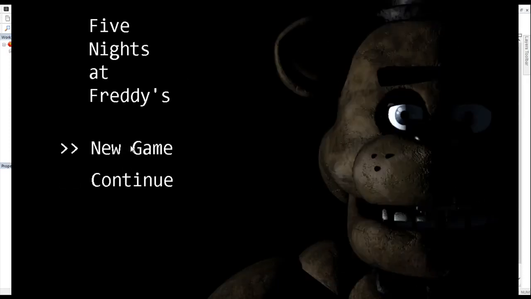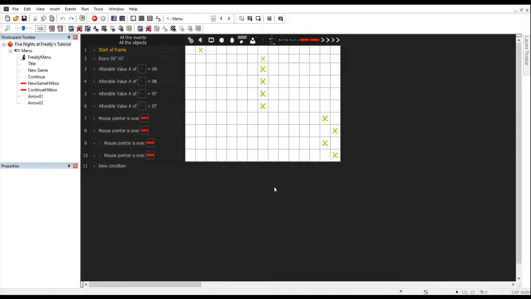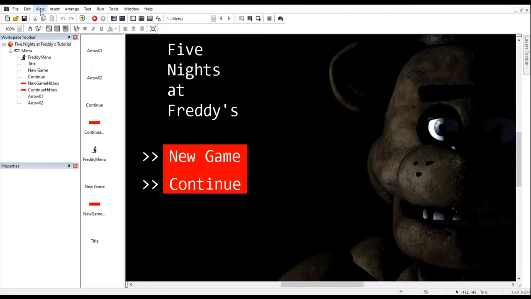Because now if we hover our mouse over this area, we now have the ability to see the arrows, which is neat. And it actually has an outline over it, so I'm pretty sure it is picking it up. So that's cool. That's good. So one last thing before we move on from the menu for a little bit.